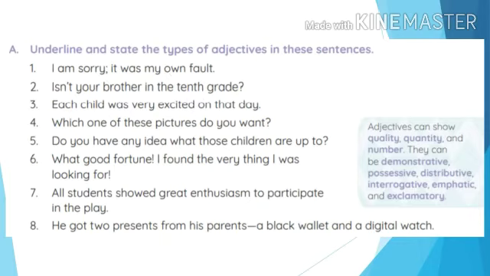So there are two adjectives in the second sentence also. Isn't your brother in the 10th grade? Your is an adjective and also 10th is an adjective. Your means possessive, 10th means number. Likewise, just go through the other sentences and find out which are the adjectives, and if you are able to find out the types, well and good, or else no problem, we will see that in the live session.